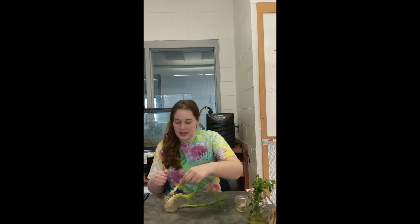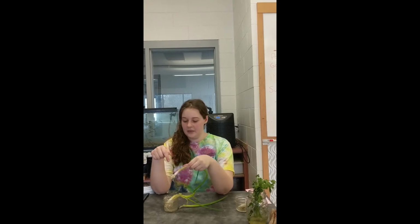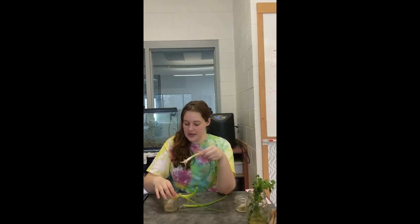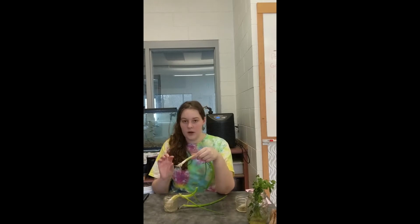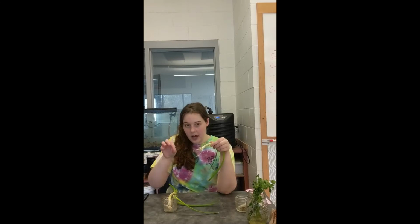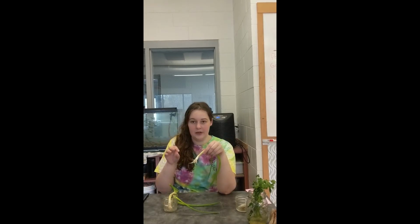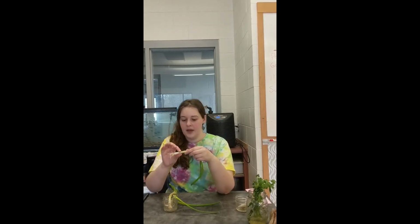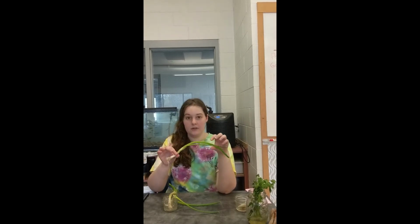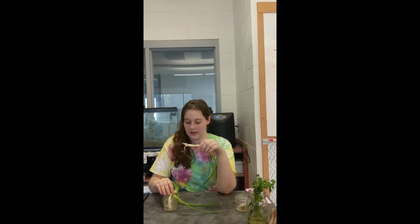What we're going to do with our green onions, as you can see, I've had them in just a shallow glass of water. You don't want to submerge them completely, but just a small glass of water, if you have a little mason jar like this, or if you just have a little cup that you can put them in, or even just a shallow little dish works as well. I've been letting mine grow for a while, and they will grow right in the water. You don't really even have to transplant them.